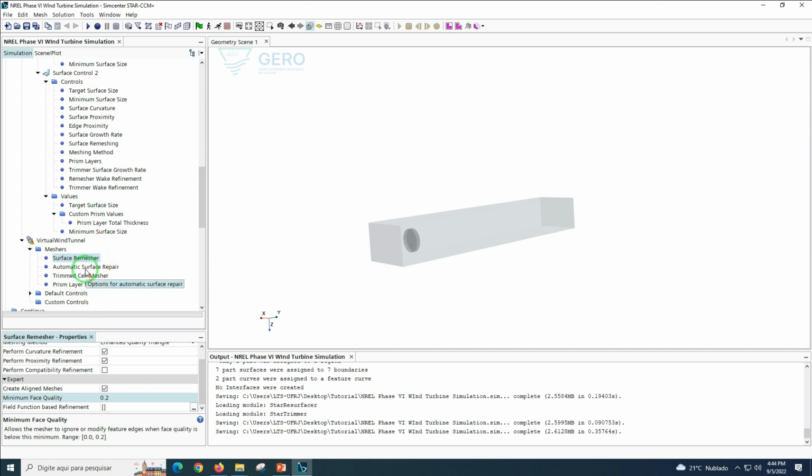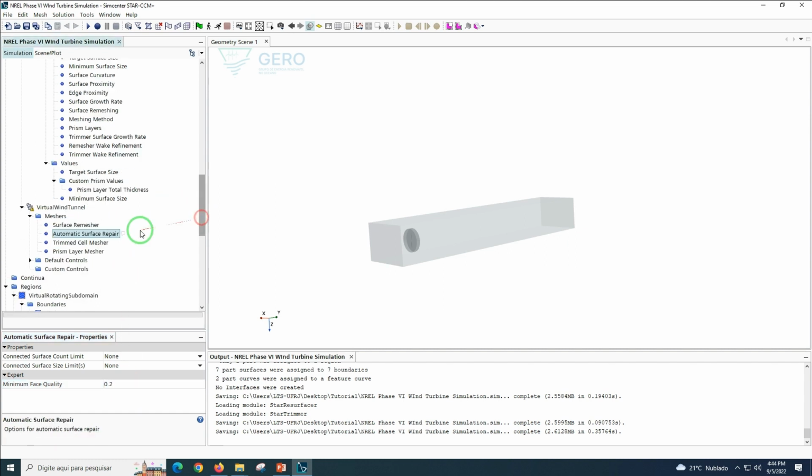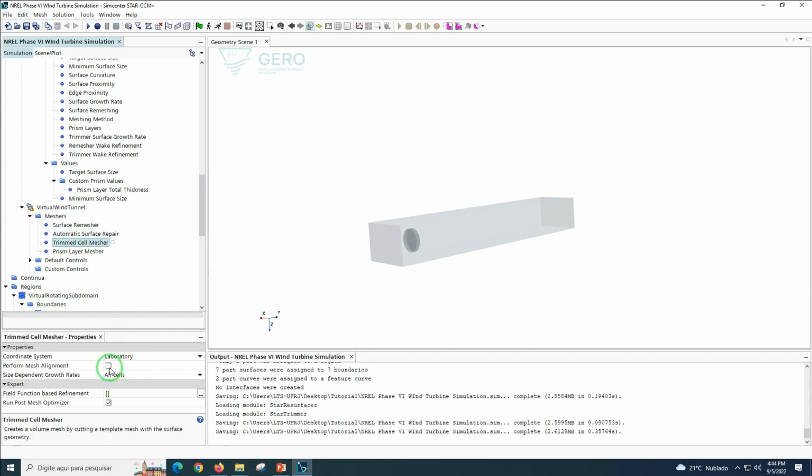Then click on Automatic Surface Repair and set the minimum face quality to 0.2. Under Trim Cell Measure, check the box for Perform Mesh Alignment.